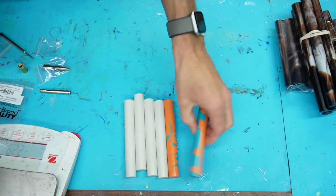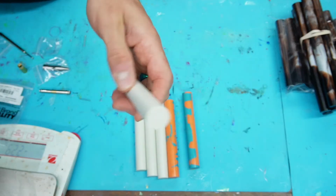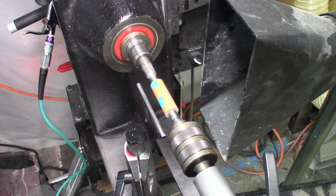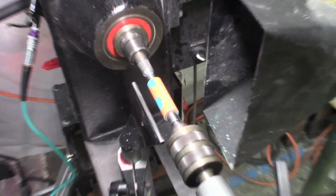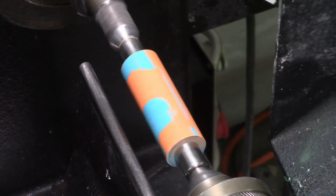And what we're gonna do, I picked one of these guys. I figured the straight porcelain ones aren't as interesting. We'll figure out if these things work or not using either of them. So I thought, let's go with one of these colorful ones and see what that looks like. I don't think it's going to be a whole lot different. If we just turn one of the straight porcelain ones, I don't think there's going to be any difference in the blanks or anything. So we got that chucked up on the lathe.